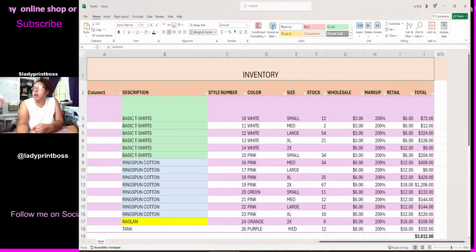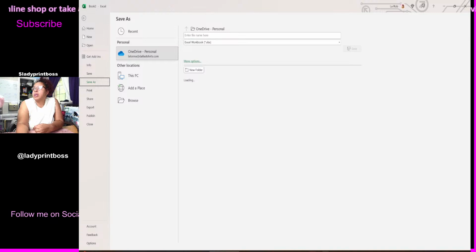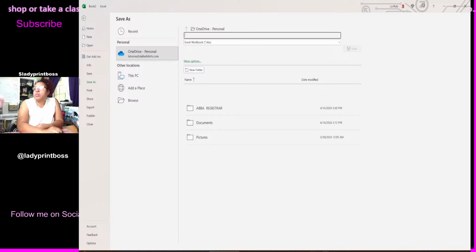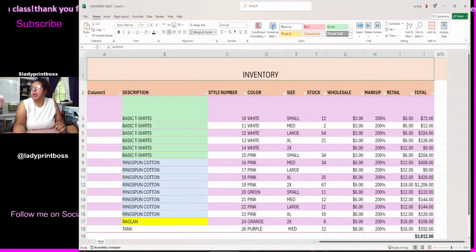We can go in here and save it to my OneDrive, and call it inventory sheet. Let's just save that right there.